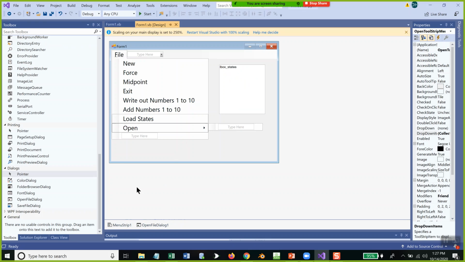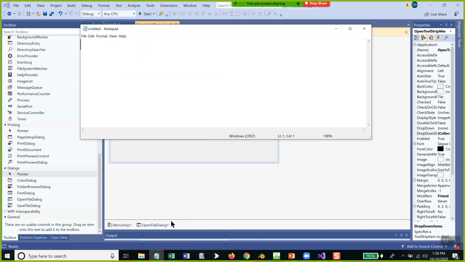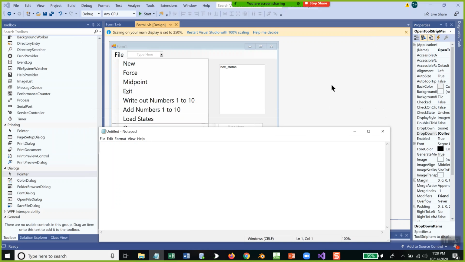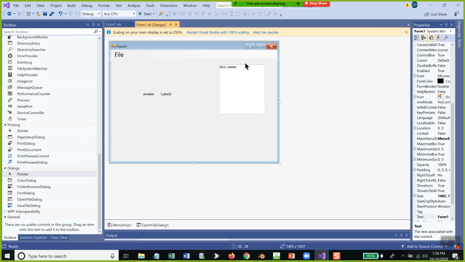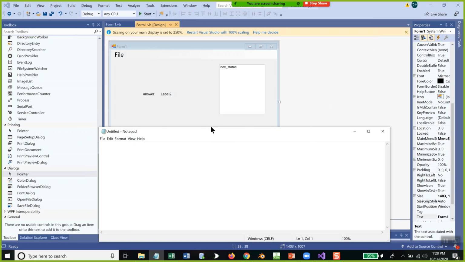Okay, so for the project, let's see, there's Notepad. We've looked at some different items here where we got our file open. Did the dialog box.